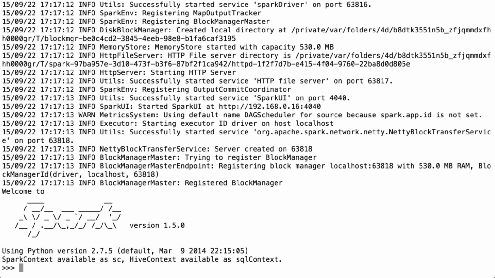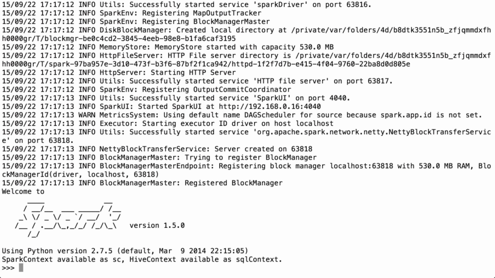That's where all that logging came from. Once all that started, we're dumped into a normal Python REPL, but with one important difference. You can see it as the last line before the prompt here: Spark context available as sc. That sc is our gateway into all of the Spark functions that we're going to be using. I'm going to demonstrate a small workflow, and it's okay if you don't understand it yet. I'll talk through it as we go, and later on, we'll learn everything that you need to know to understand this.